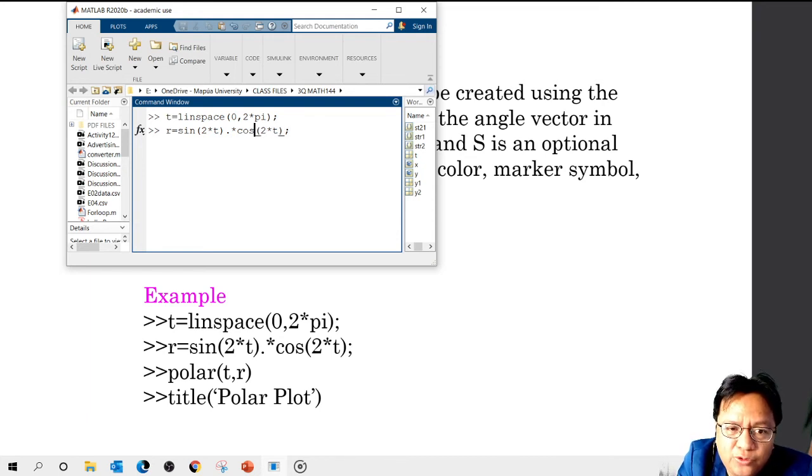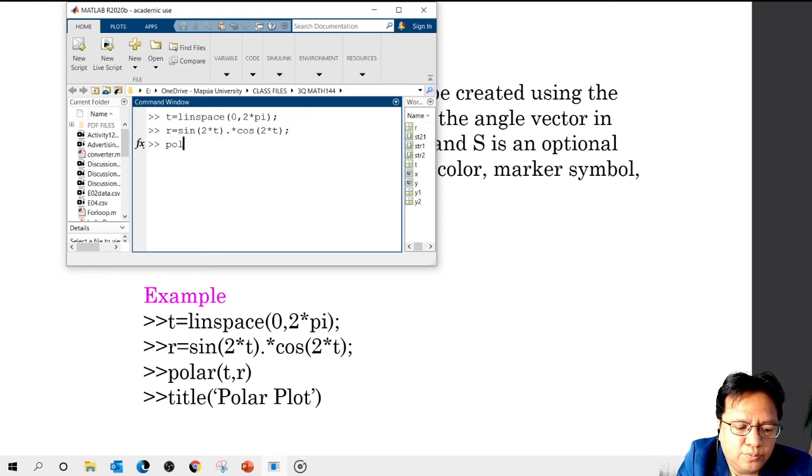So R is equal to sine 2t cosine 2t. If there are two functions of t, all your operations should be replaced by dot operations. So dot asterisk, dot raised to. If you have more than two instances of that variable, you use dot asterisk, dot raised to, and so on.